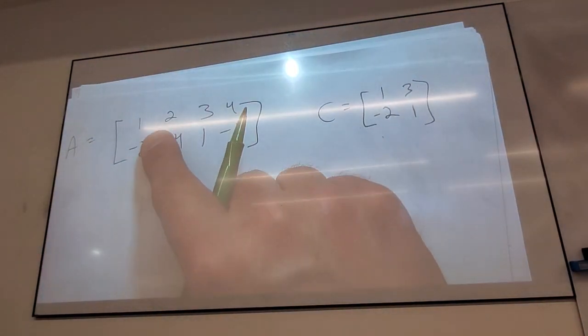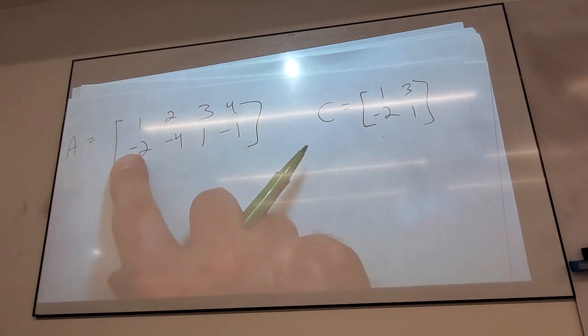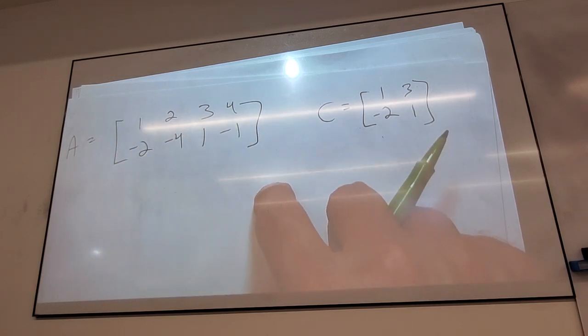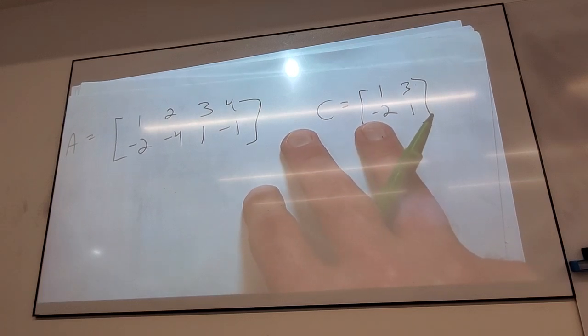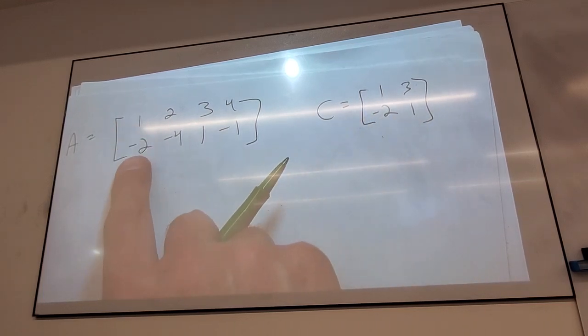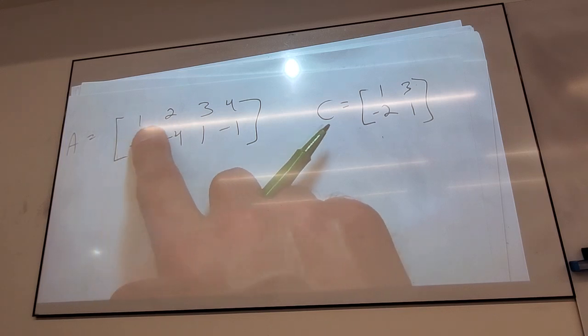So again, the row reduce. You're trying to, now this is a little weird because there's no identity matrix for a 2x4. But what you're trying to do is get as many zeros as you can. So you can certainly get a 0 here, yes? So what are you guys doing? What would you do to the first column?